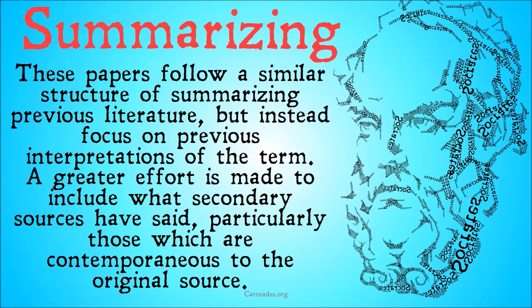These papers follow a similar structure of summarizing previous literature, but instead focus on previous interpretations of the term, argument, thesis, theory, and these things. Greater effort is made to include what secondary sources have said, particularly when those secondary sources are contemporaneous to the original source, especially when you're dealing with something that's pretty far back in history. What Aristotle's contemporaries may have said about him and his arguments is probably going to be a closer interpretation to what he was actually talking about, because they're living in the same culture, experiencing the same things, than someone that's writing a couple centuries later. Though those may be interesting things to incorporate if those later interpretations have a life of their own and have a large following.